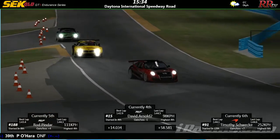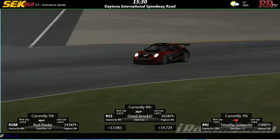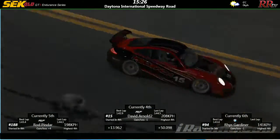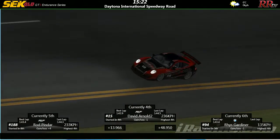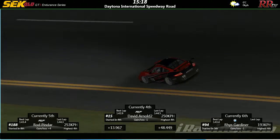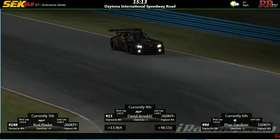This is the time where Dave's got to really punch out a quick lap here. He's just got that little gap, and let's face it, it is just a little gap, but this is the time to really rub it in and just demoralise Rod a bit. Rod's going to have the benefit of a draft here. It should be a double draft with Guy chasing down Dave as well, so yeah, it's still a bit to play for.